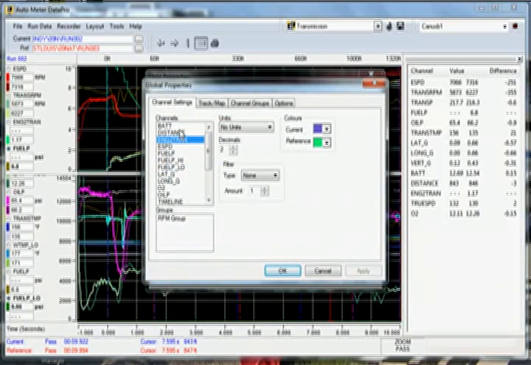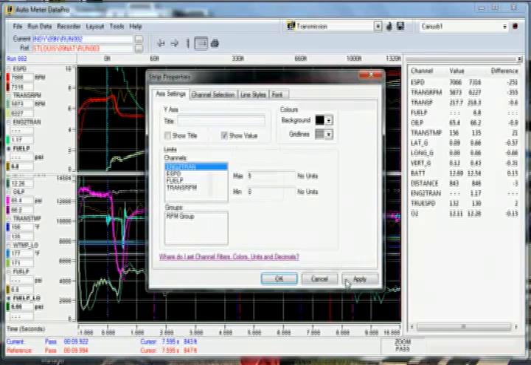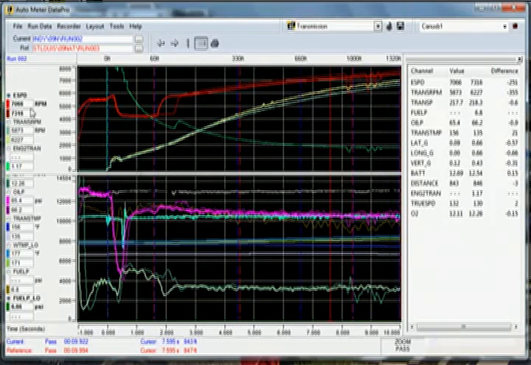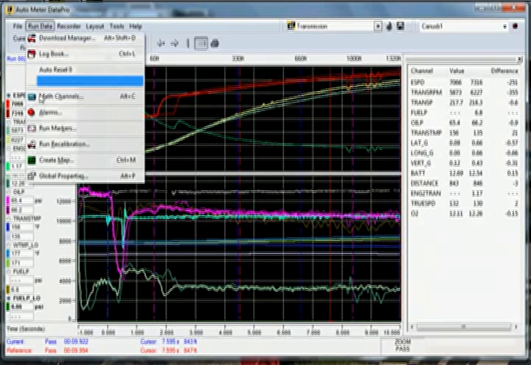You go to the channel settings here, and this will allow you to put your decimals in, if you want to smooth it, and what color the line is. This also can be done under Run Data and Global Properties.